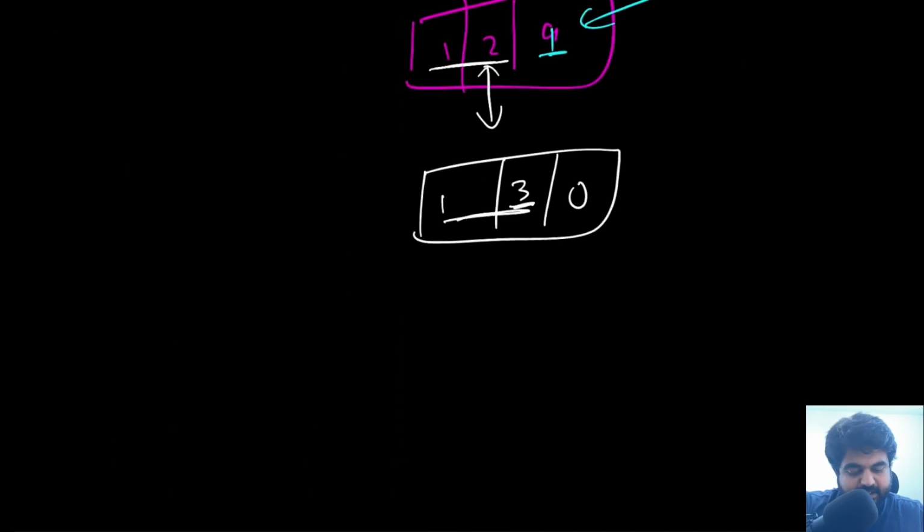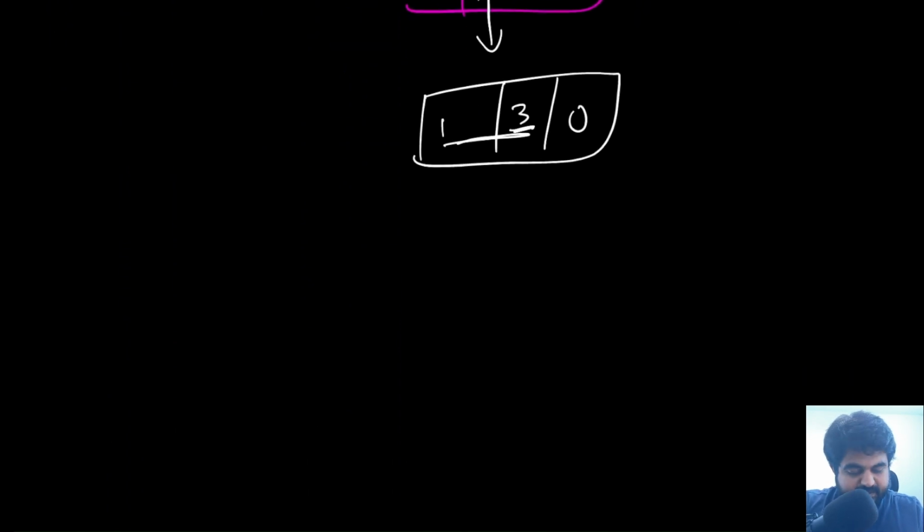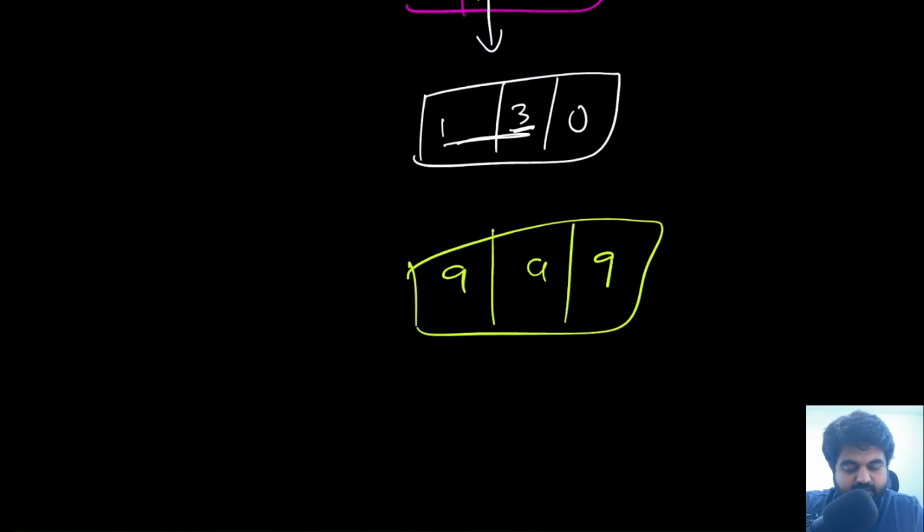Now the only problem is, if we identify for some reason that all the given characters are 9, then in this case what is going to happen? First we will try to add 1 over here.